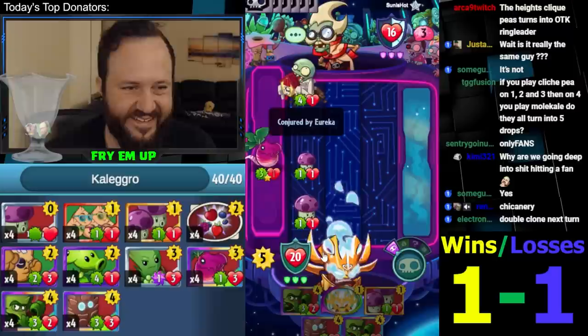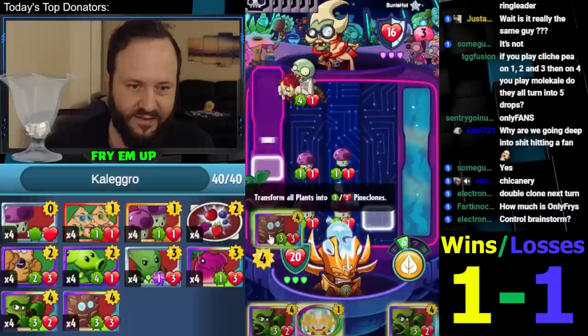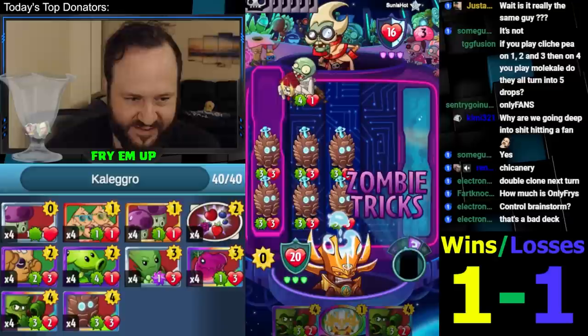So, shroom for 2. Doesn't really matter, the lanes. The pine clone should always go here, though. I love this. So we'll have five drops next turn if all goes well.